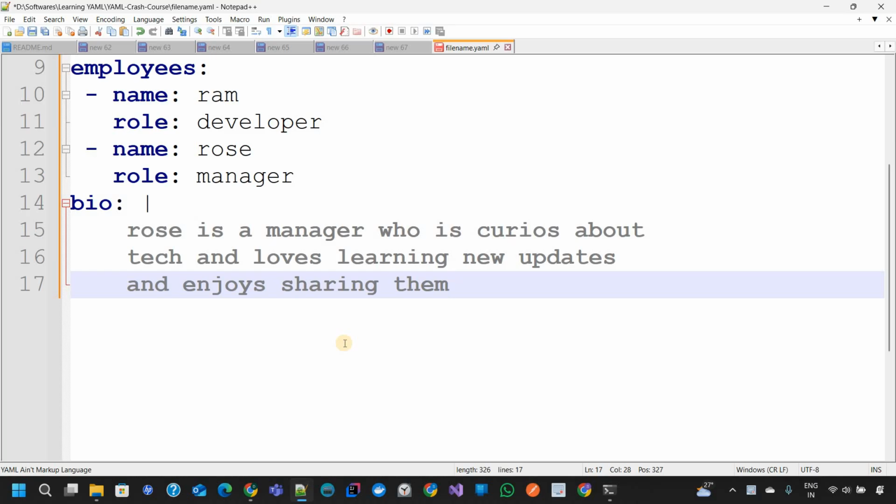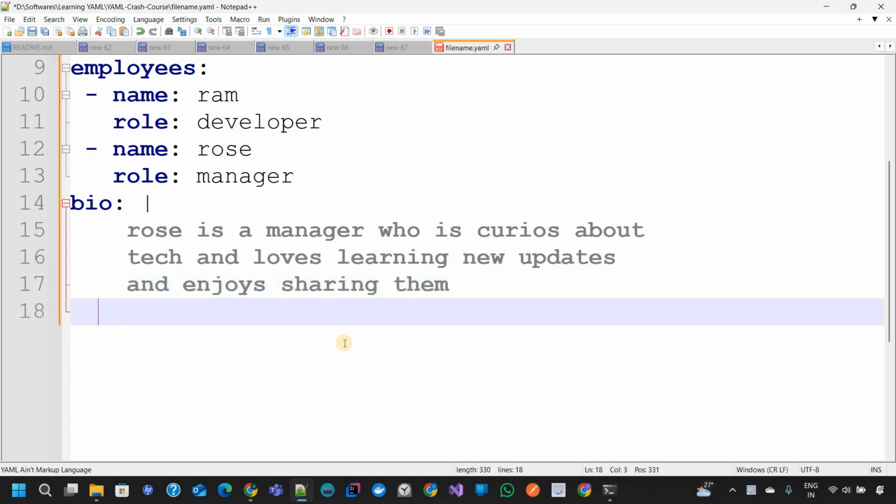The first thing is this one. The second way is string, description. Okay. We can use this operator also.